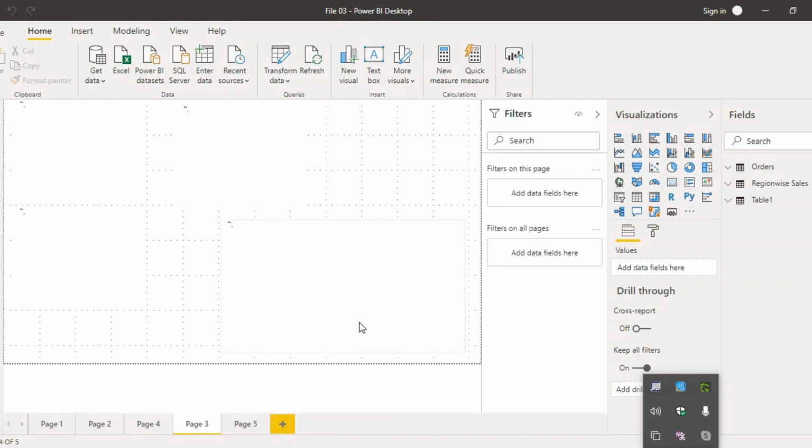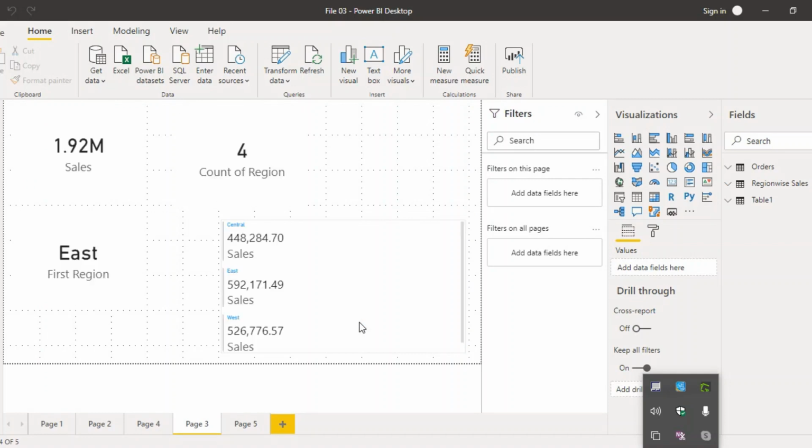So drill through is kind of a filter which is applied over multiple visuals that could span through multiple pages. Right now what we have seen is how can we apply filters over a simple or a single visual.